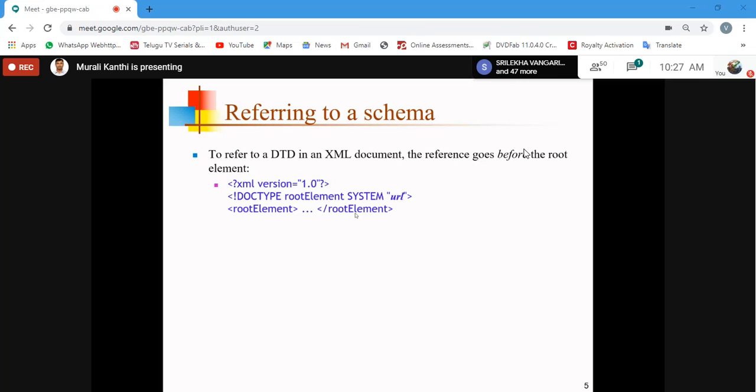In XML, there are tags like a starting tag, ending tag, a set of user defined tags, consisting of elements, attributes, and entities. In schema also it is the same thing: the definition of each and every element or attribute or entity is in the form of tags, starting tag, ending tag. But in DTD, not like that.